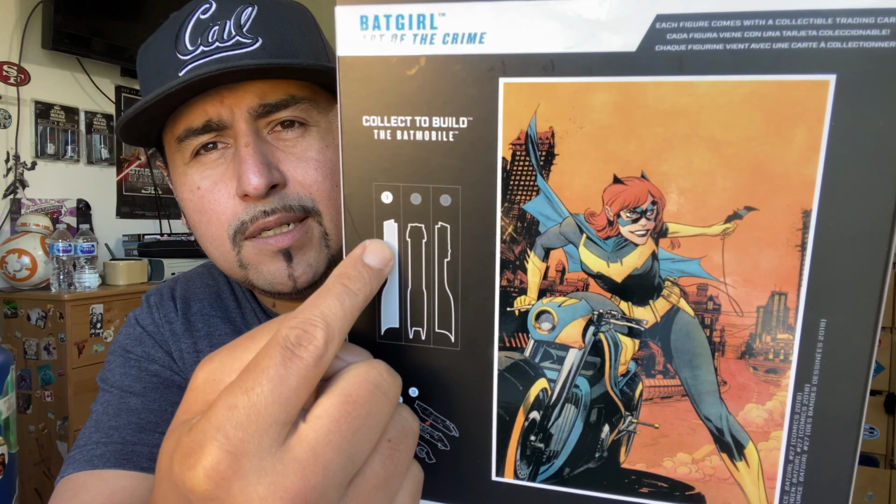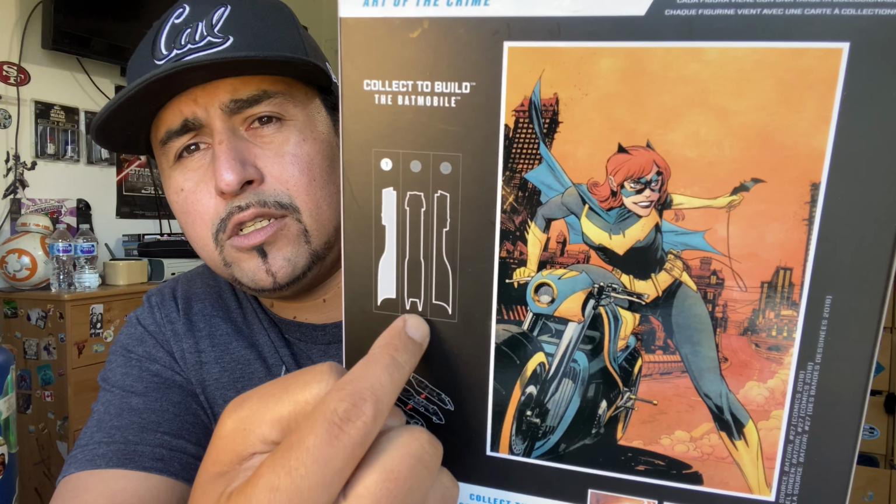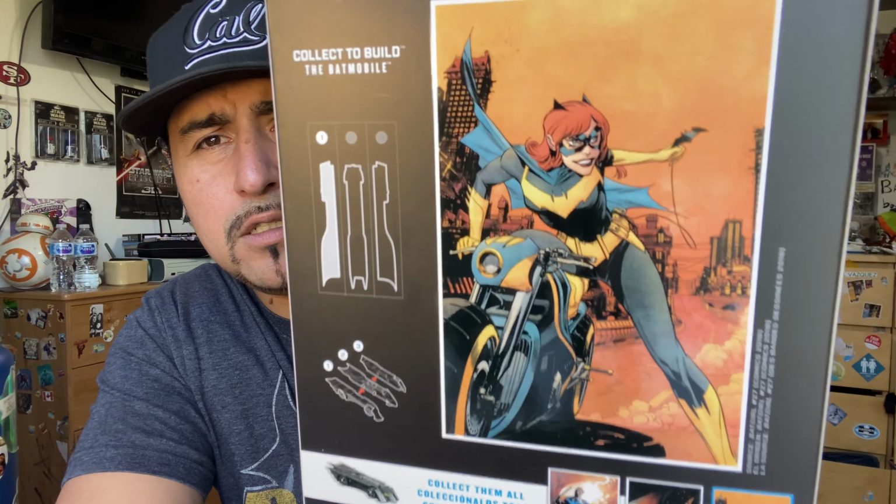So let's go over the fan art before we desecrate these boxes. If you look up Nightwing on Google Images, that's probably the first image that'll pop up. Pretty iconic picture of him, and then the comic arc where this is based off. Same thing with Batgirl, and even Batman Who Laughs has his own comic art. That's what they would look like as a three-piece set. Top of box, you've got your window, and a side window with their names on it. Batgirl's got her fan art as well as being numbered as number 1, Nightwing would be numbered 2, and the Batman Who Laughs would be numbered 3.